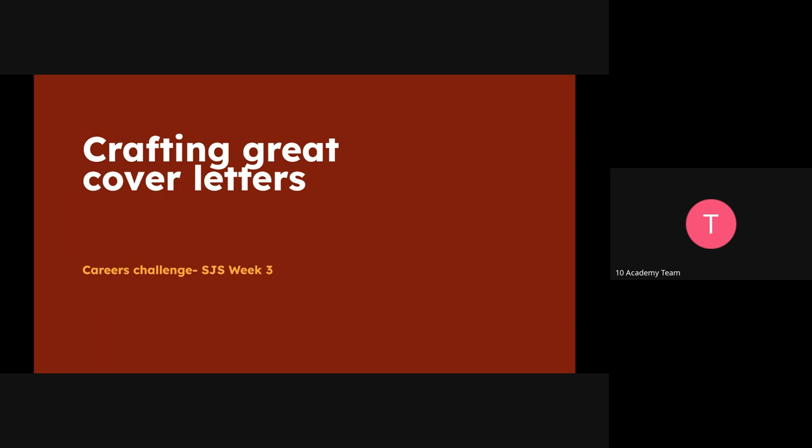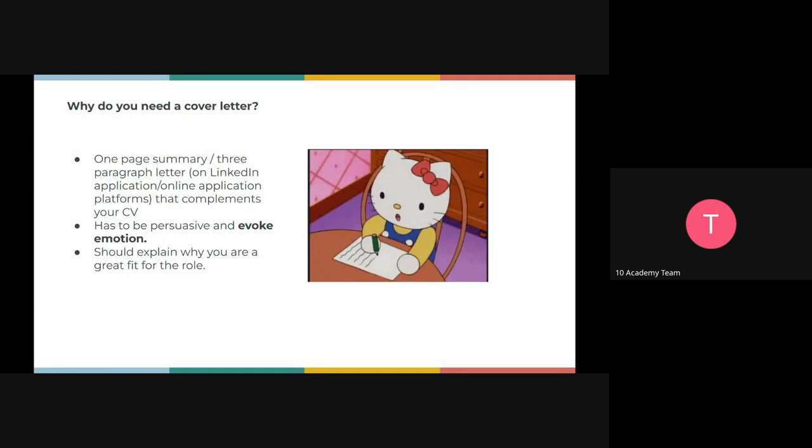Having a good mindset about what needs to go first, what needs to be in the middle, and the last part will help you write one quickly. I know it can be a bit overwhelming, especially if you're doing a lot of easy-apply and then you find a cover letter requirement and you're rushing to get to the next job. At the end of this session, I hope you'll have a positive mindset towards writing a cover letter and not miss out on jobs just because cover letters seem like a lot of work.